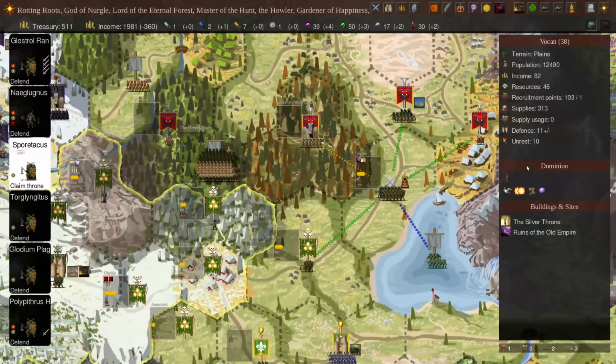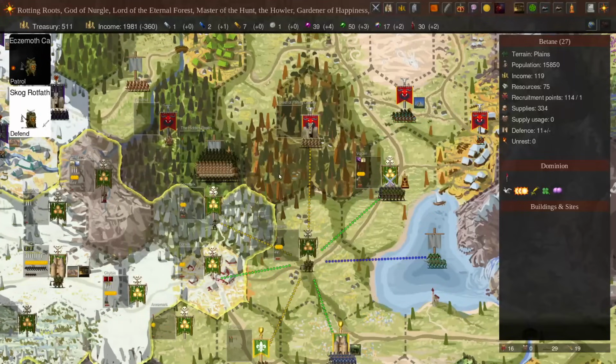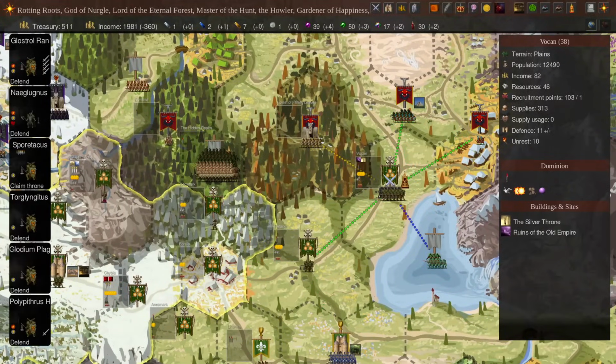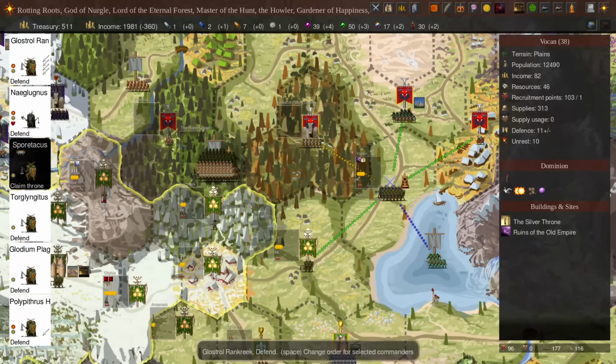This might be our next fort. Yeah, we're going to prioritize this over this one. This is where I had wanted to build it, but sure we know that that's not going to happen. Can this guy make it here in one turn? No, he can't. That's too bad.